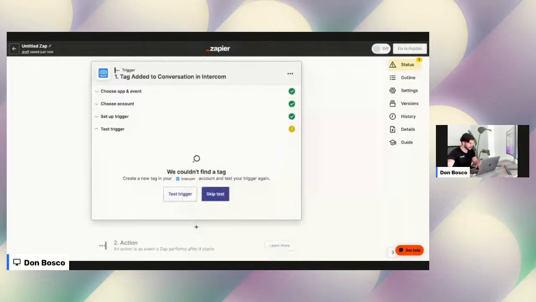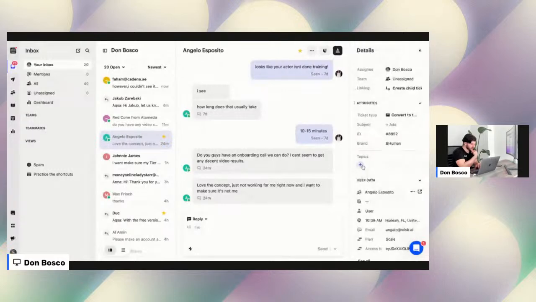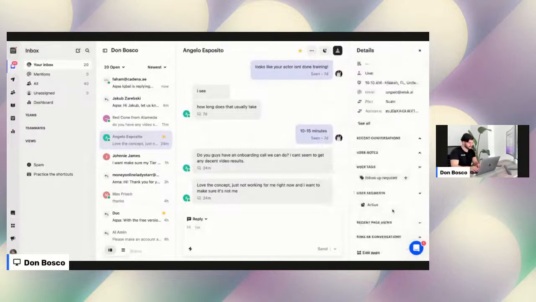All right, so it's having a problem where it's not finding the tag that we're setting in Intercom. So let's see how we can do this. So maybe it says user tags.